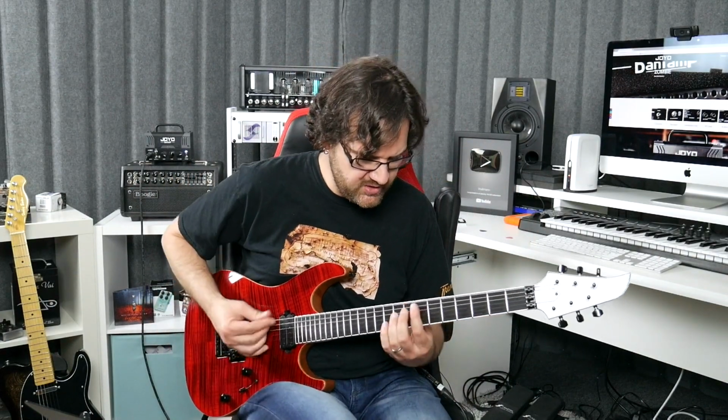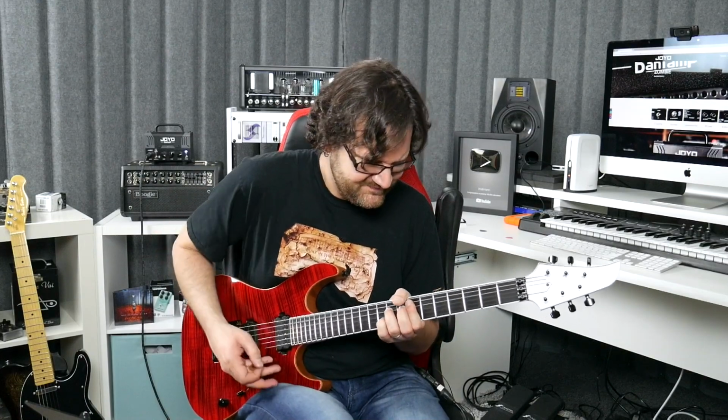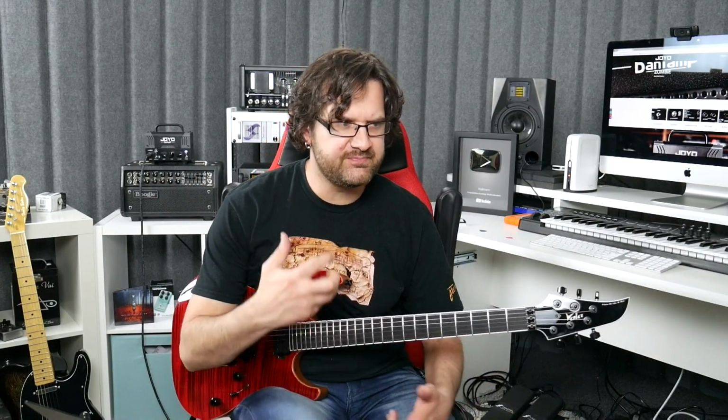Exactly the type of sound that is useful when you're double tracking heavy guitars, intricate rhythm parts, where you want the clarity of the notes. You don't want something super muddy, but you still want to be able to distinguish the notes of a complex chord, but want to maintain that super heavy gain sound that is proper to instrumental hard rock or progressive rock or metal, those kind of things.